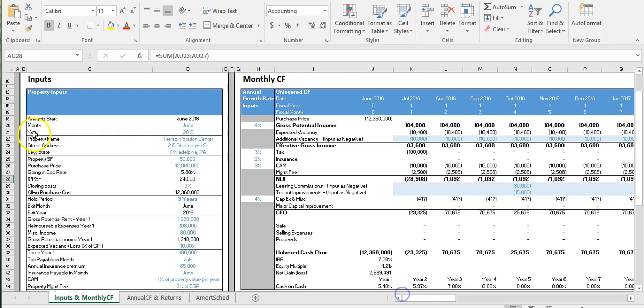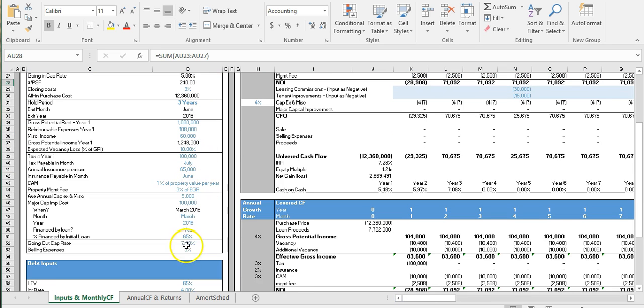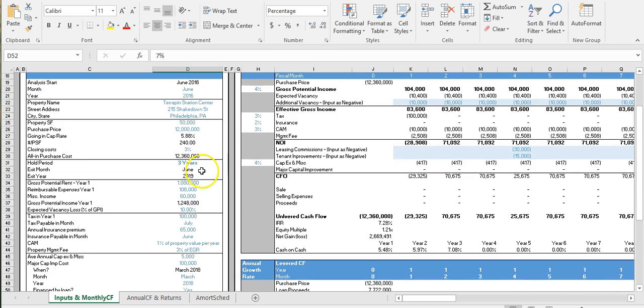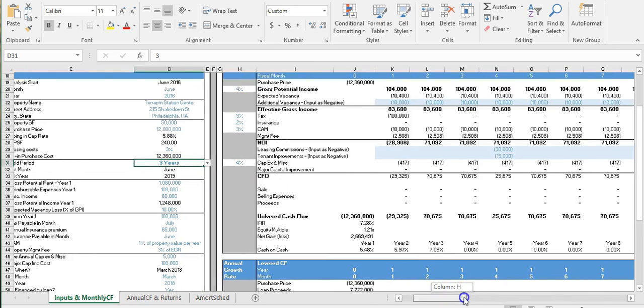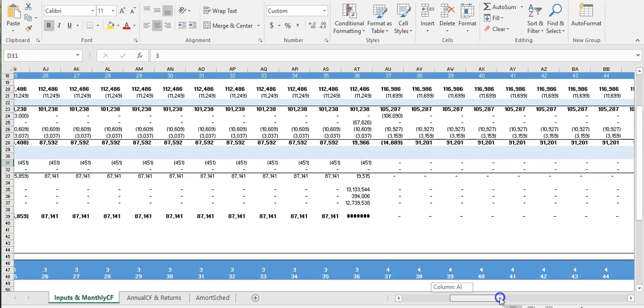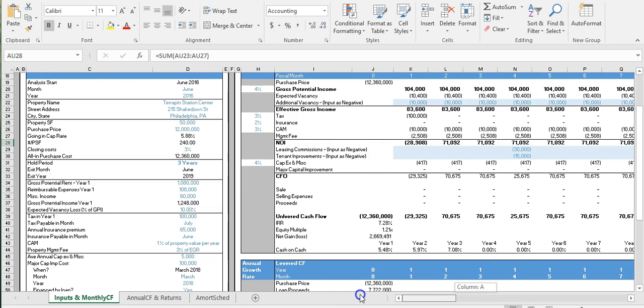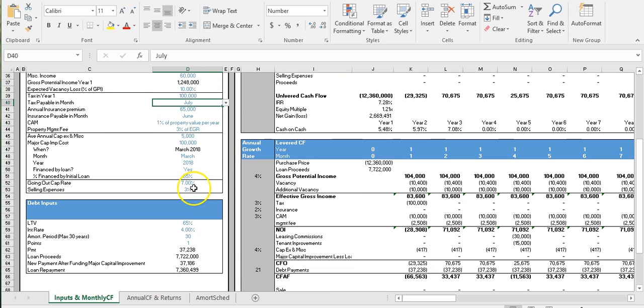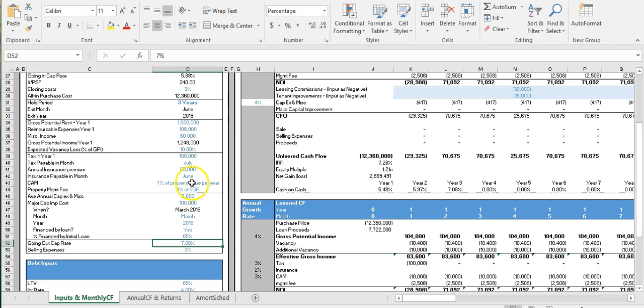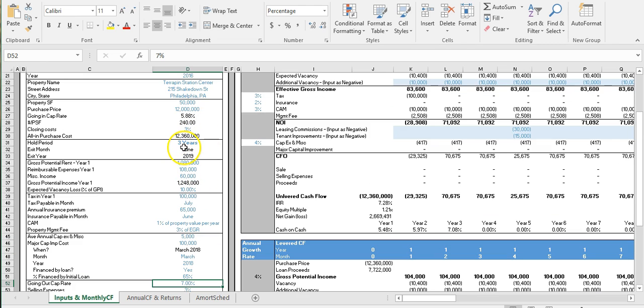And the reason this happens is because if we scroll down to the bottom, we have our going out cap rate, and now this is based on the following year's NOI. So for example, if we want to sell our building in year 3, well, we can scroll out and it will basically use this row right here, which is the next year's NOI, and it will add it all together, and divide that by our going out cap rate to give us our sale price. So that explains our hold period.